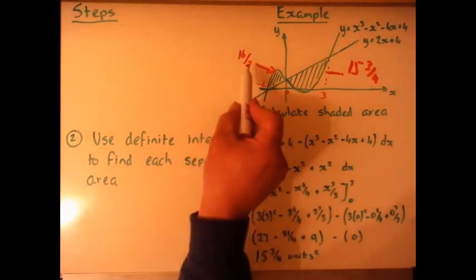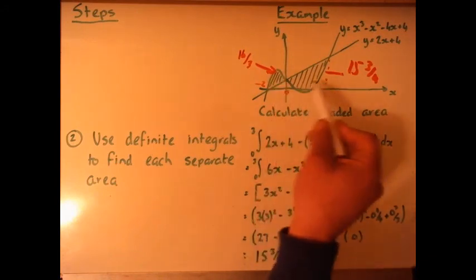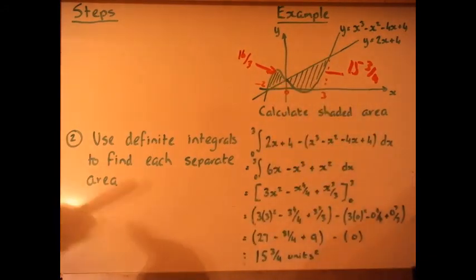So this is 16/3, 5 1/3. This one here is nearly 3 times as big. Does it look like that in the diagram? Yeah, it probably does. So I'm pretty confident that I've probably got the right answer for these two.